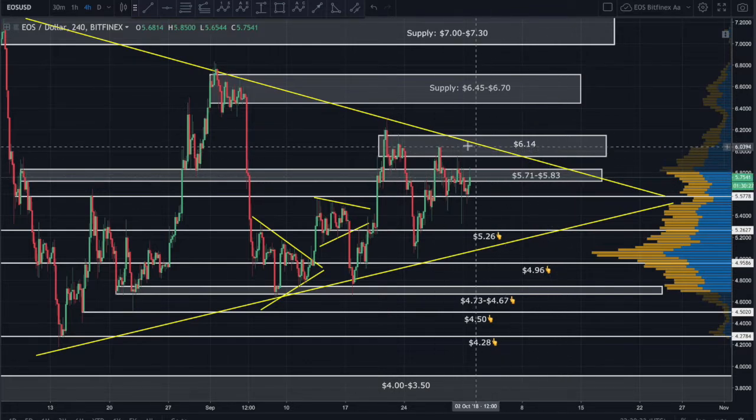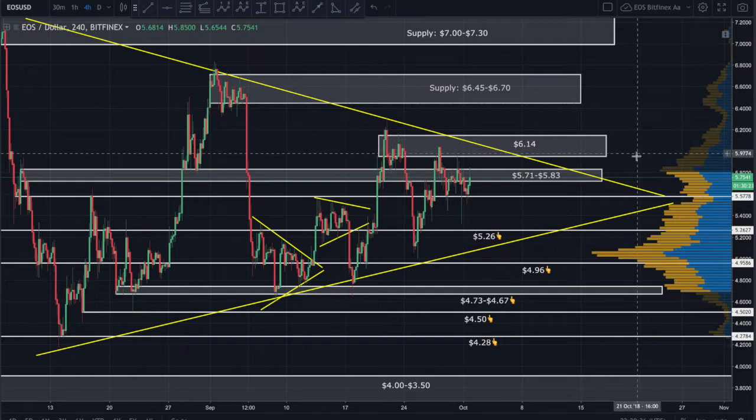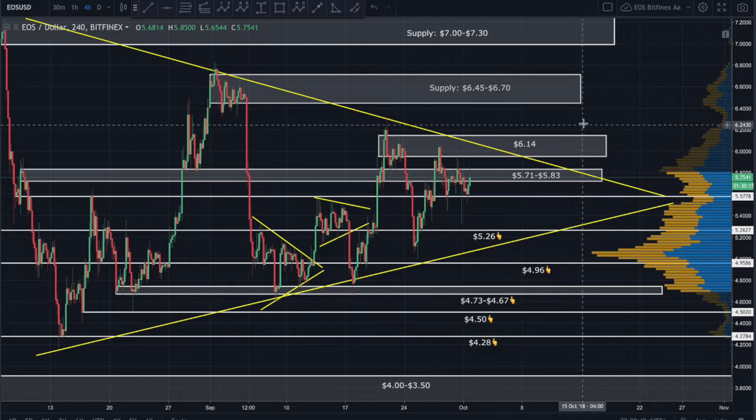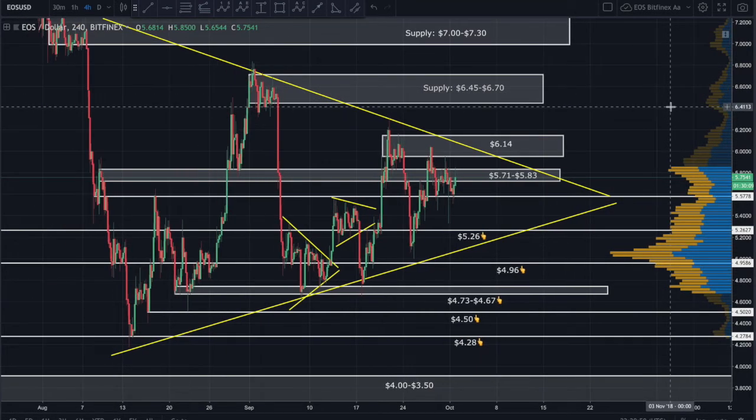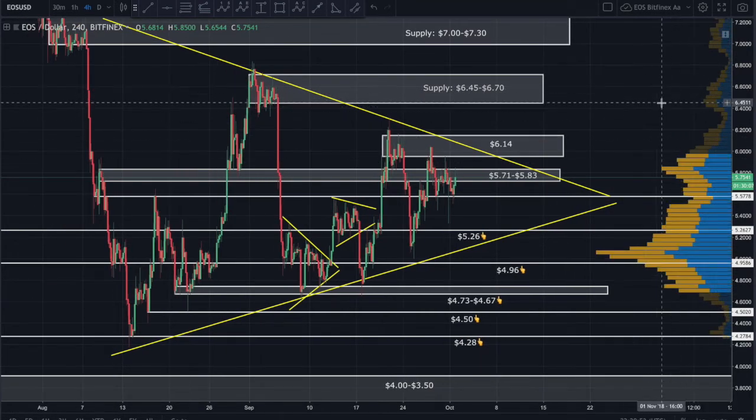So if price does break up, I would expect it to find some resistance here, but if we look over here at volume profile, there's not nearly the trading that's taken place in that zone. Really, we have to get up to this zone up here at about 645 to 670, and again, looking over here on volume profile, that's when the next relevant area of buying and selling takes place, right in this zone here, guys.